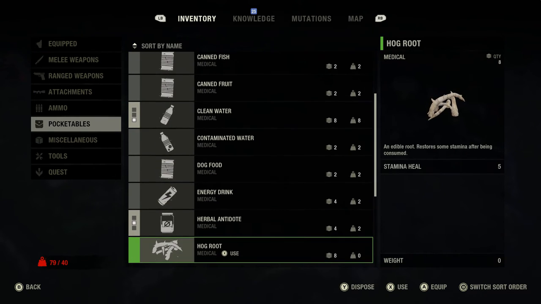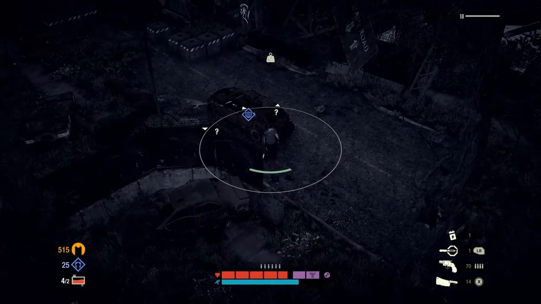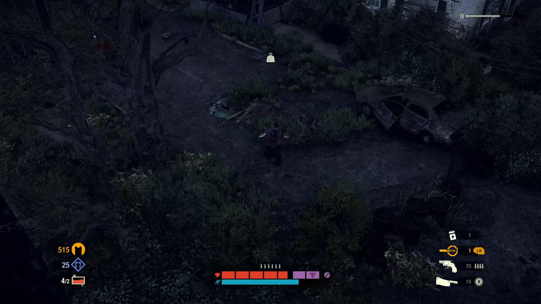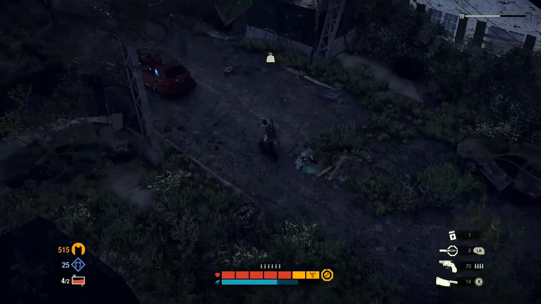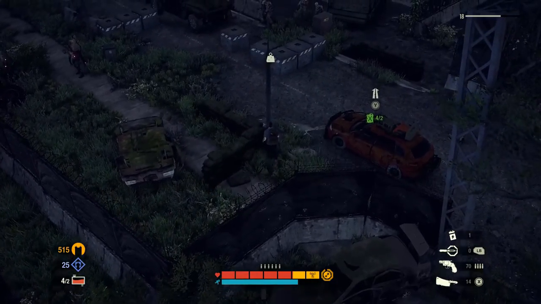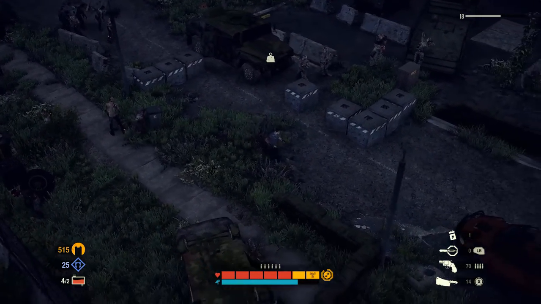Where did I have the Molotov? There we go. I'll get it to replace the water. I've got one Molotov. Two question marks. Let's check those out first. Some scrap. I haven't seen a guy to trade with. I got an achievement for that, which is nice. Alright, more hog root. Board. Got one of those cache things. Got one battery. Maybe we should have taken the batteries when we could have. Maybe go around this way.